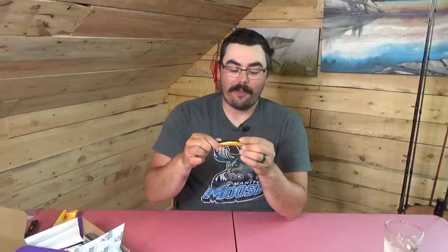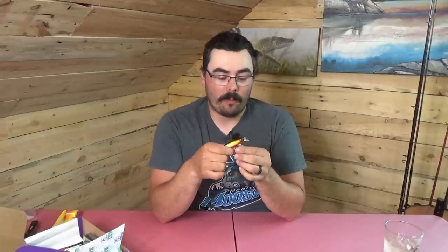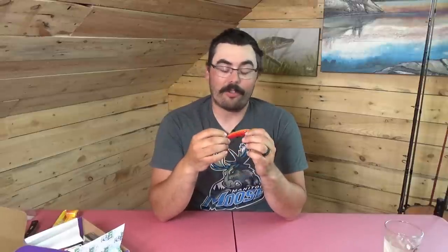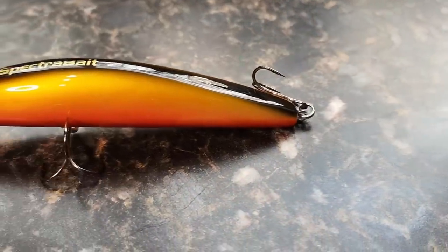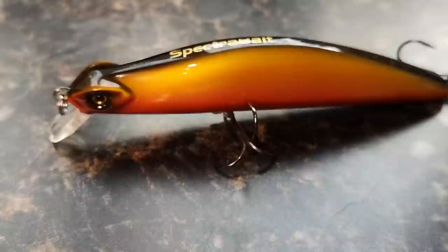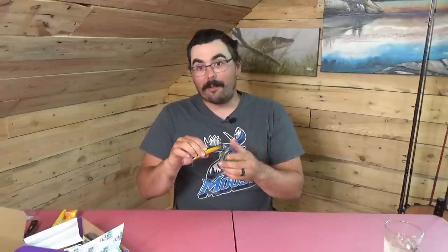My breath isn't warm or cool enough to cause any color change, so I have no idea what it's supposed to change to. But looking at the color as it is, it's a nice gold color with a nice red belly — a good standard sort of color. Nothing wrong with that. It's got a very substantial rattle. That two-foot shallow dive depth is appropriate for walleye. Not a bad bait. The color-changing thing might be gimmicky or might actually work — hard to say. But just looking at it, decent enough lure.